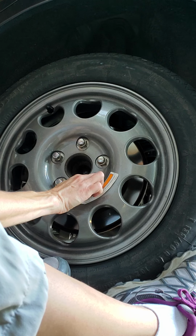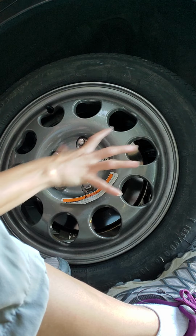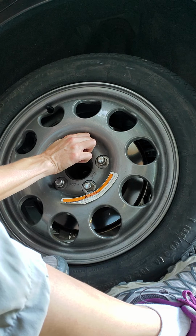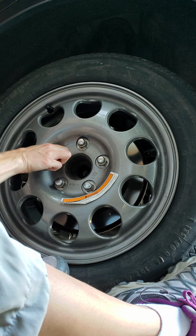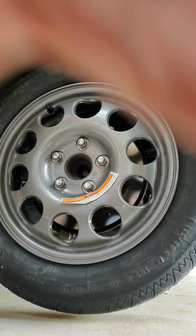And after you hand tighten them all, go back to your top one, hand tighten that one again, because it shifts as you tighten the rest. They all shift. So again, star pattern. This one, that one, that one, that one. Good. We're hand tightened. Now it's time to lower it.